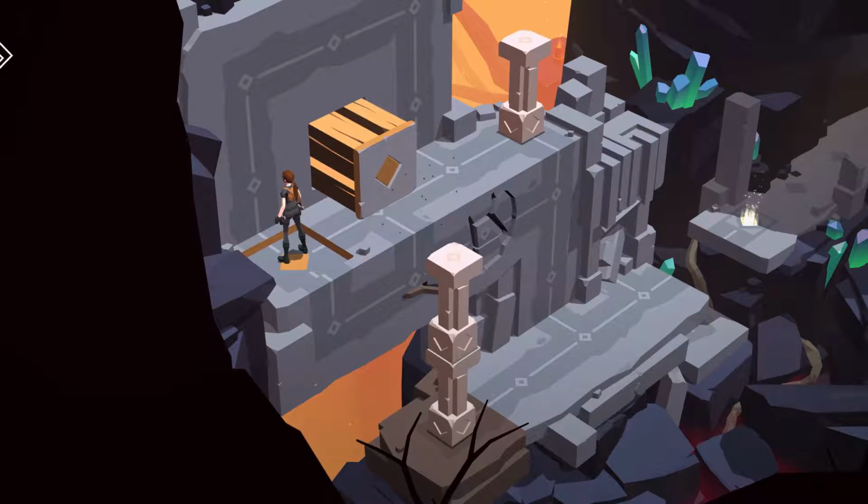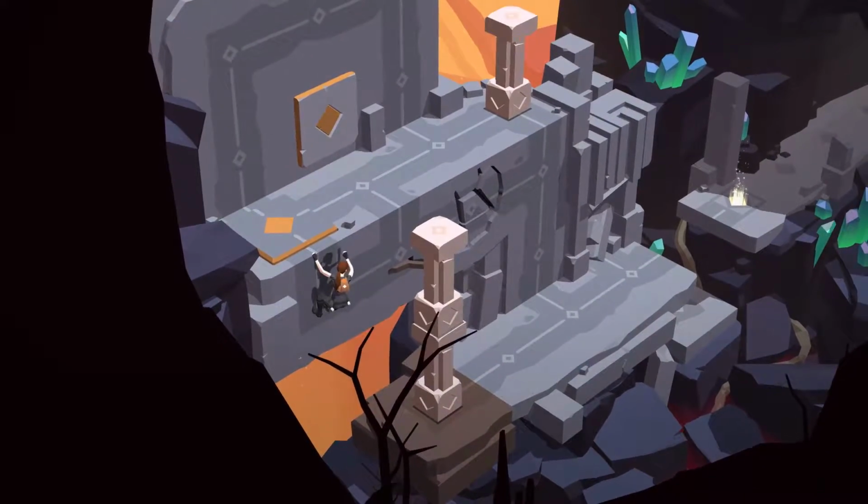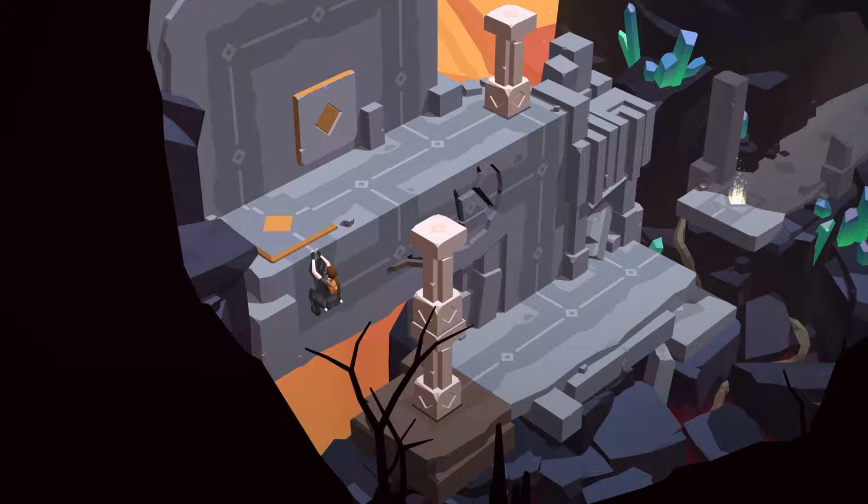Stand up here and just make sure we're not missing any collectibles. Yep, there it was. So there's an achievement. I can't walk to the right. Interesting, it's blocking my path.